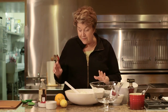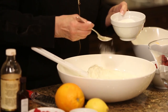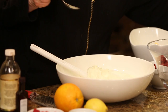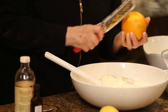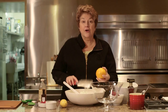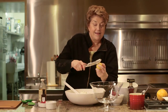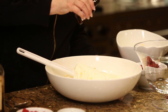Now I'm going to flavor it. The first thing I want in it is a bit of sugar — not too much, because ricotta has sweetness all to itself. So sugar, and I want to do a little bit of zest. I want to give it some sparkle, so we're going to do some orange rind. Do this over the bowl because all the oils that are thrown up go in here and flavor everything. Now some lemon, a little snap, and now I want just a little bit of almond extract.